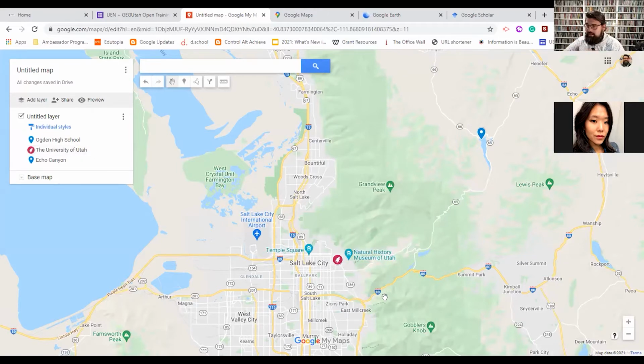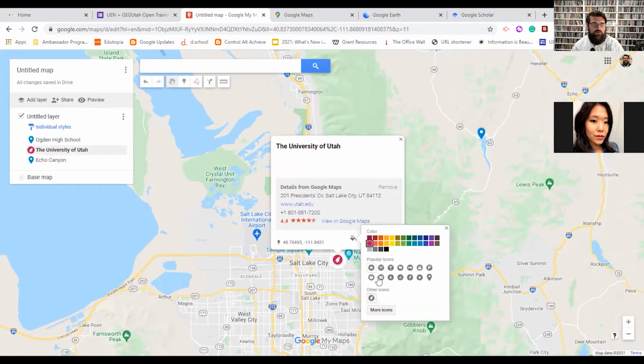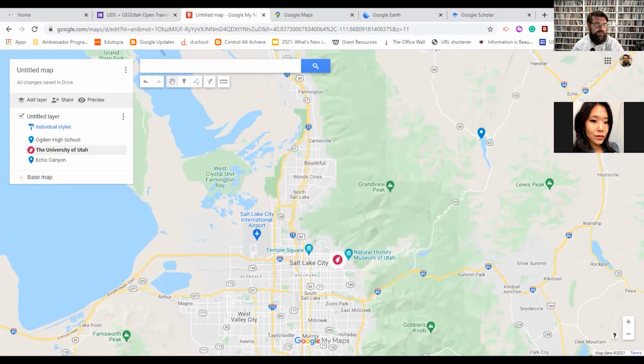So with that said, that is all they want you to know for Google My Maps, is just the two things: be able to search and add a location, how to change the color and the icon on those particular locations. So pretty straightforward, but making sure you know it. Now, there are tons of other things you can do with My Maps. We'll come back to that when we get to helpful hints. In fact, we'll do one of my favorite activities I've ever done with students in a few minutes as well with that Google form. All right, number 2, folks, is Google Maps.